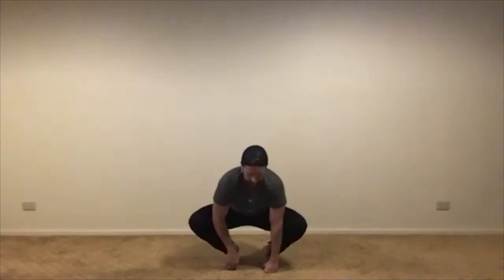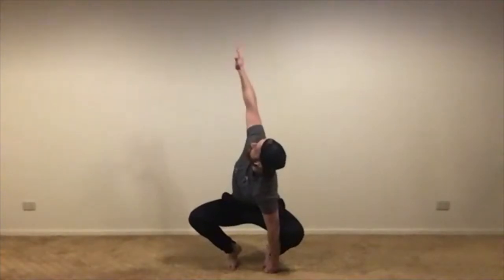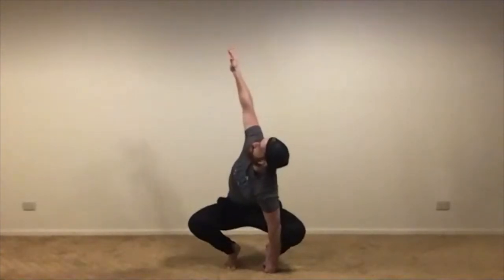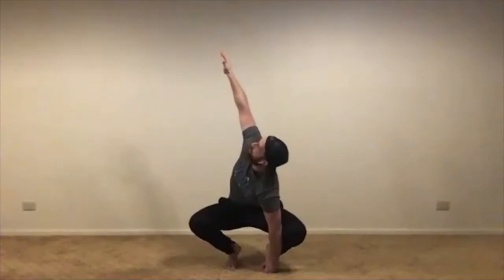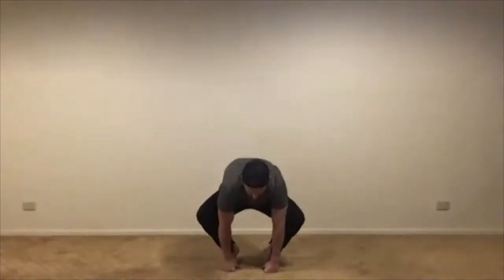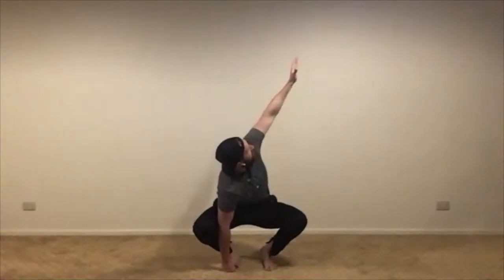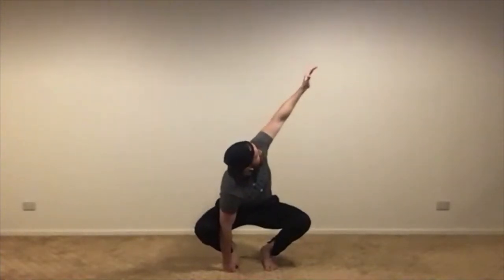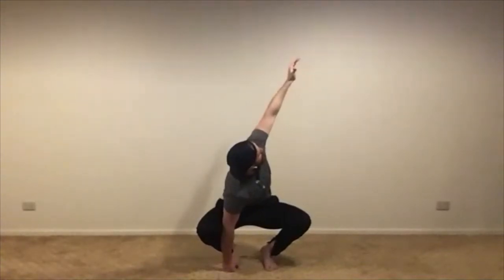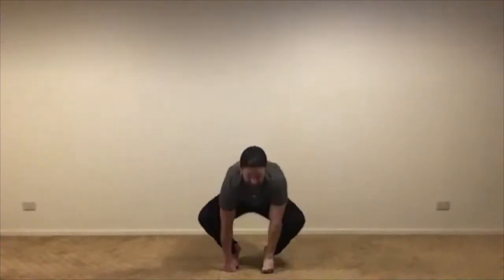I'm going to keep my left hand under my left foot, and I'm going to twist and look up at my right hand, and then take a couple of deep breaths here. That's stretching out my lower back a little bit, stretching out my hips. Come back down, right hand under my right foot, and then I'm going to twist and turn now to my left. My range of motion's not as good here, so I have to focus on my breathing a bit more. There we go, and come back down. Perfect. All right, that's our mobility.